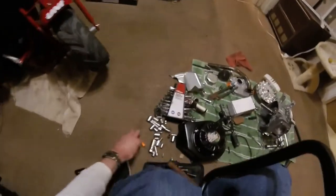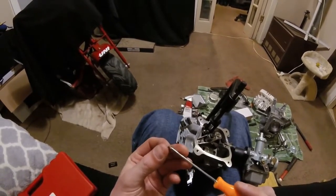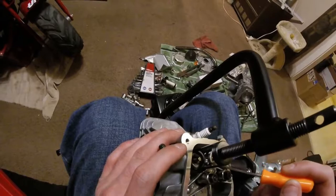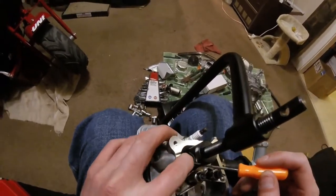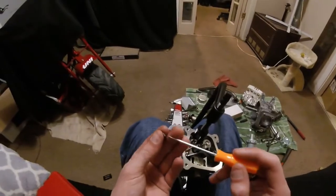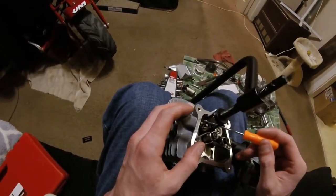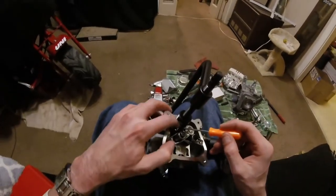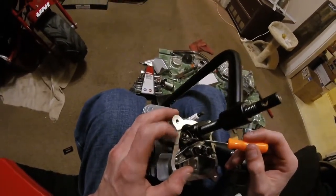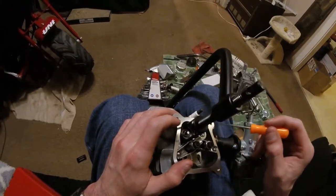And we're gonna take our next locking pins with our smaller magnetized pick tool. And like I said, all you have to do is just take a regular magnet, stick it to the end of your tool, and you will make it magnetized. They don't come magnetized. You have to make them magnetized. And there we go.